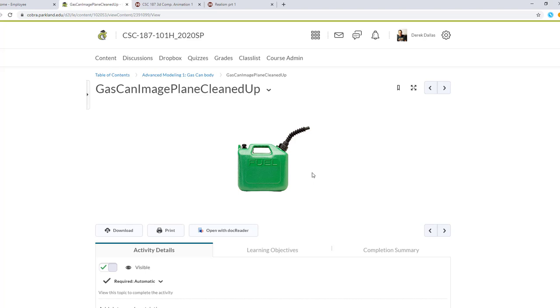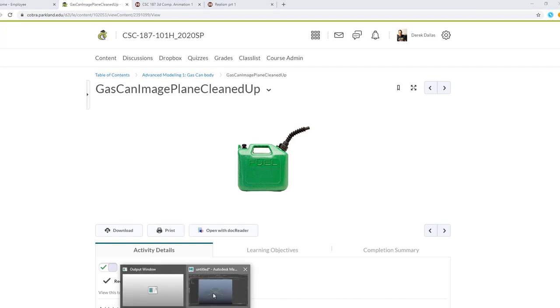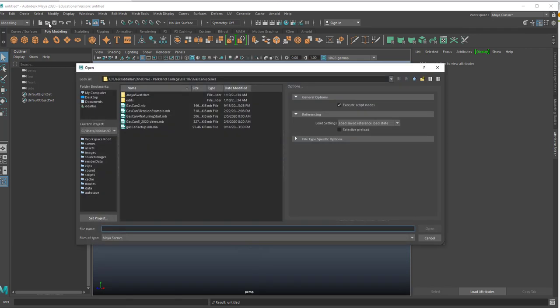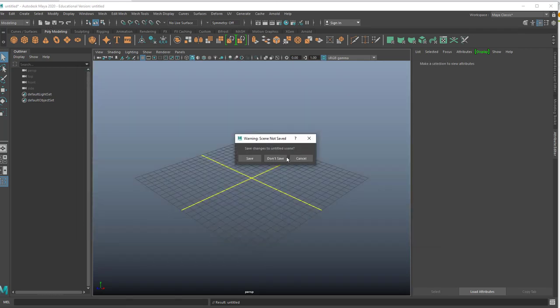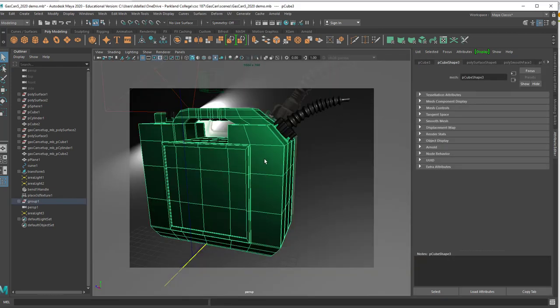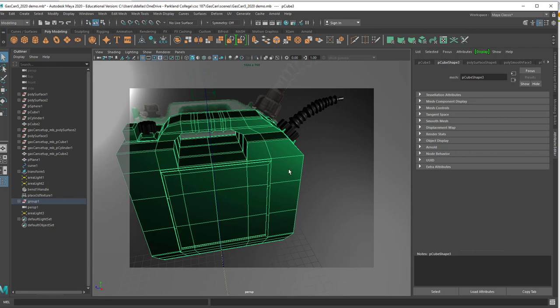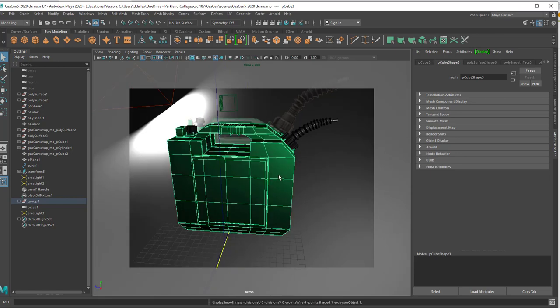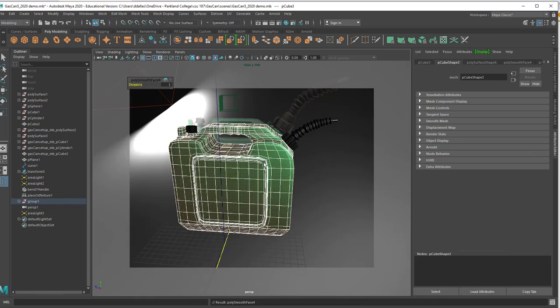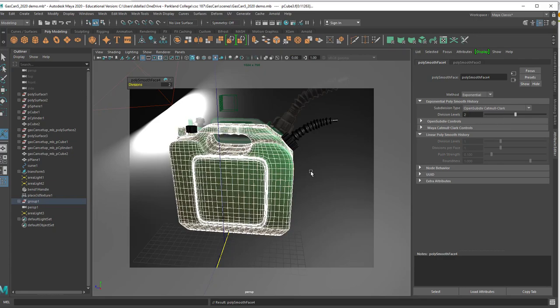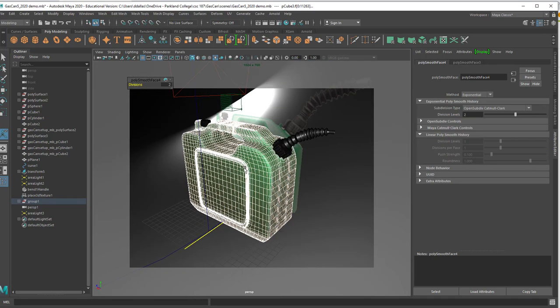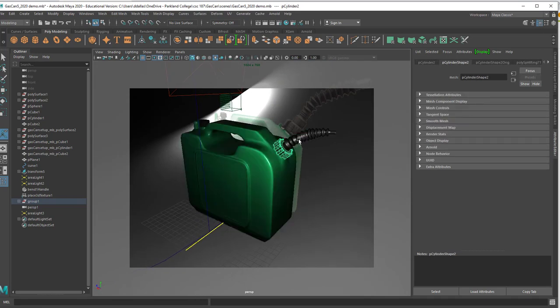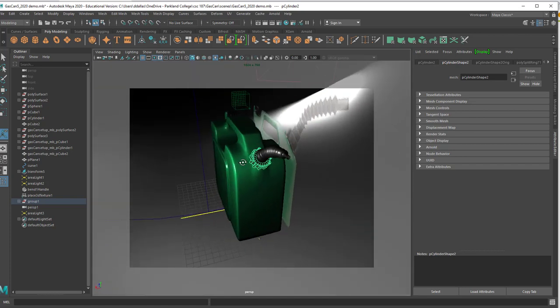Now this isn't a single piece, it's made up of a few different parts, and we'll look at getting the basic shape and form. So that's the goal. For instance, this gas can model, when I'm done with it, might look something like this at the end, so you can see the different geometry that I have. When it gets smoothed, you can see how the smoothing adds and holds the form of the object. I have a couple other parts here that we'll talk about, how we would make this shape in an easier fashion than what we've done in the past.